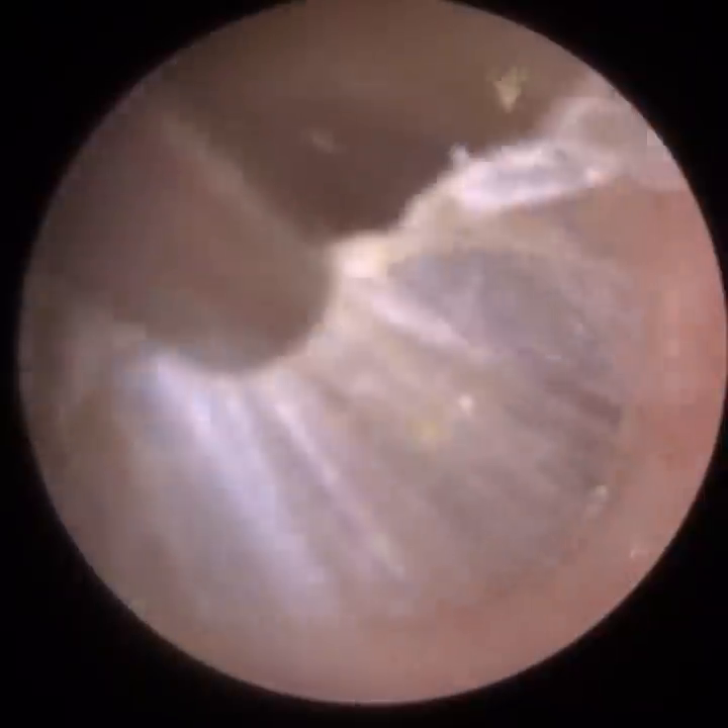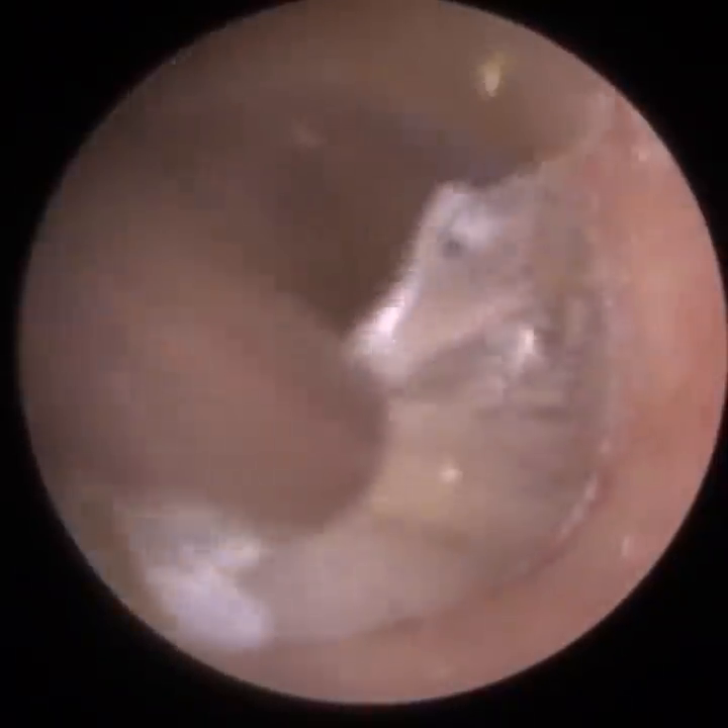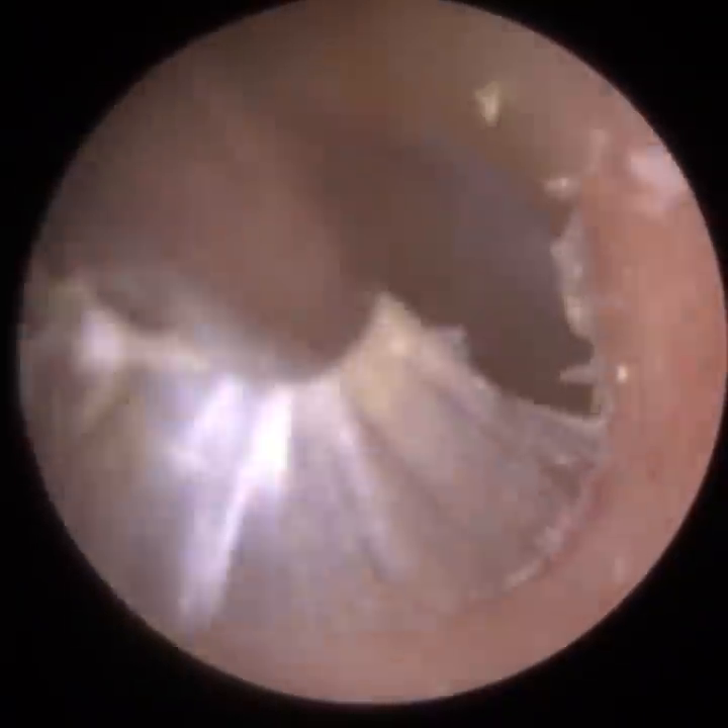We're just at the base of the ear canal here, anteriorly. You can see we're just trying to bring this skin together and then peel it. I'm going to compare it to when you've got sticky tape — sellotape — on an envelope or a piece of paper, and you're trying to remove it by gently peeling without damaging the underlying surface. And that's what we're doing. Obviously in the ear, the patient's awake. It's a lot more sensitive and can be really uncomfortable.